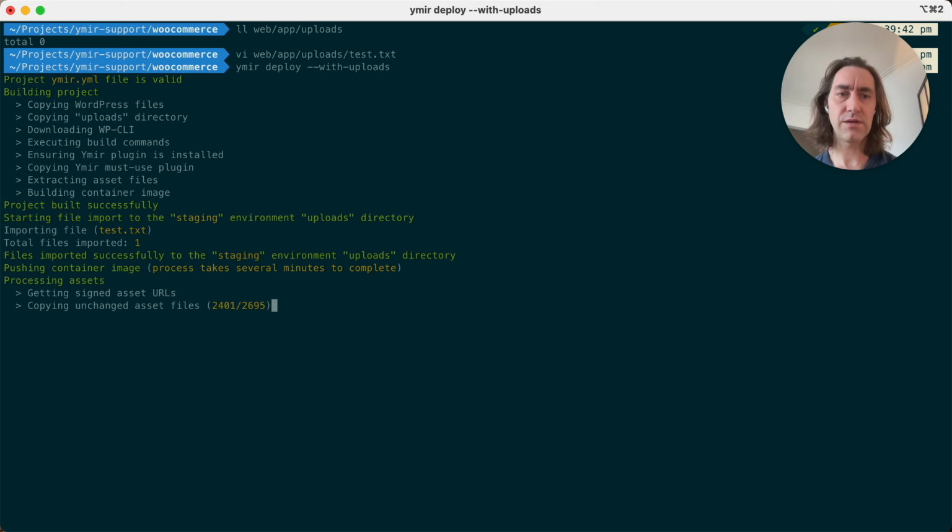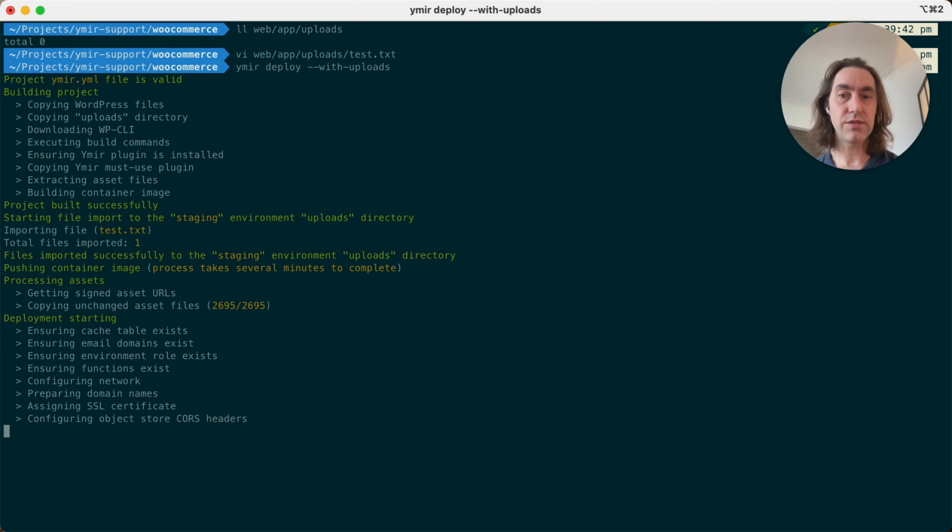Obviously, you're still going to have to re-import the database if you need to do that. But maybe you've been using Elementor templates or plugins that store assets in the uploads directory, and you need to deploy those changed files in the uploads directory to your environment.